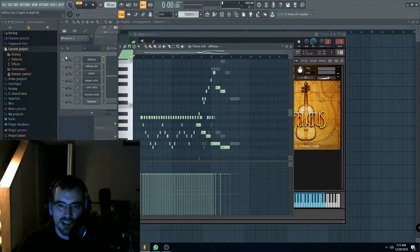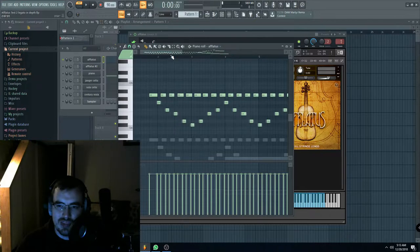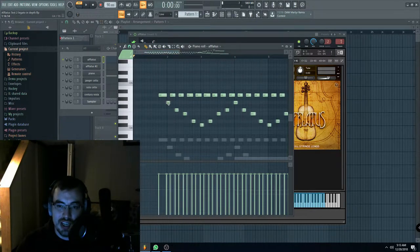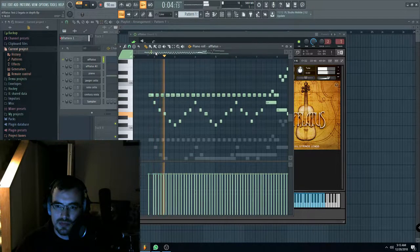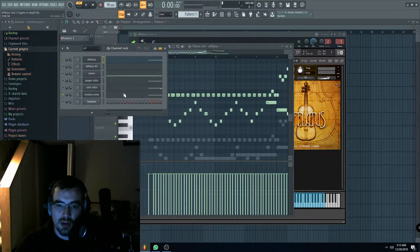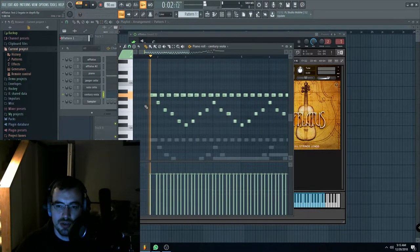So I have this line here. It's really hard to get a fluid legato sound when playing constantly just notes like this. I'll show you. Now, it's not perfect, but this library does it pretty damn good compared to some of the other ones.